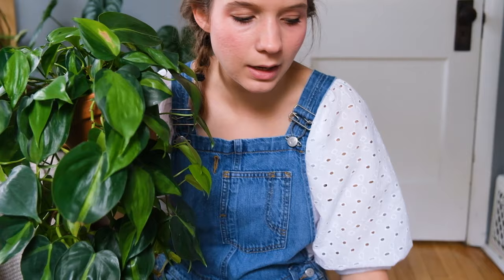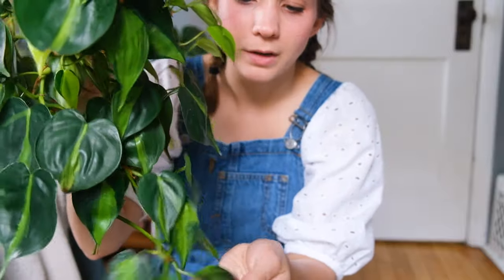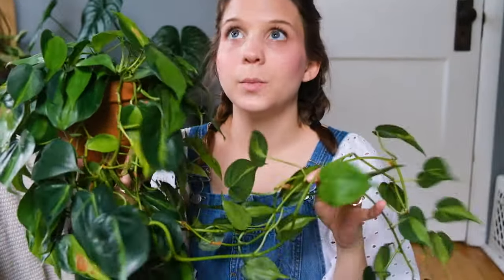I really like that when it's in higher light. Right now it has variegation, but it's very basic, like it's green and then it has kind of a more lime green or yellowish tint to it. But one of the things that I really love about this plant is that when you put it in higher light, the petioles and stems will start getting more peachy or orange, and the leaves will start getting a deeper orange or peachy color, and I am obsessed with how that looks. This one is in a darker corner in my house, so it still grows really well, clearly, but it just doesn't have that striking orange or pinkish color. Yeah, I adore this plant. It'll always be one of my favorites.